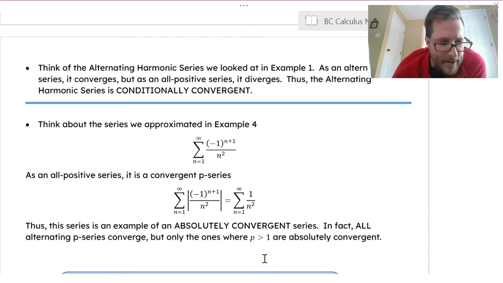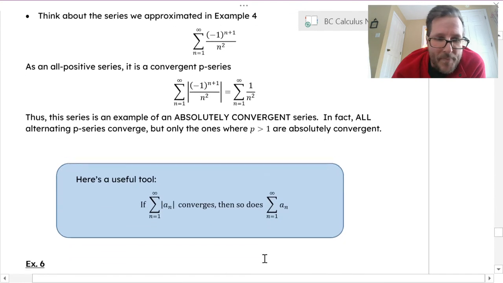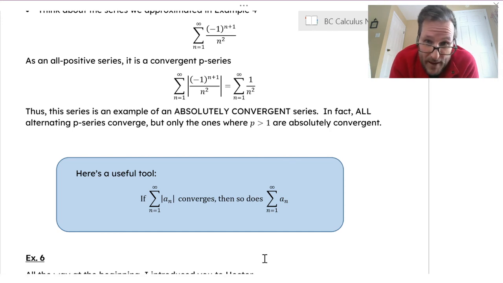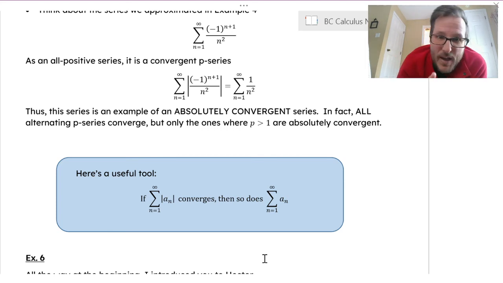All right, I've got a nice little trick here for you somewhere. Oh yeah, it's right here. If the all positive series converges, if you know that, then the regular alternating one does too. This is a nice little fact. Let me show you how we're going to use this. Remember Hector from the other video? The one that had cosines on the top, with a couple of negatives in a row, and it didn't alternate?